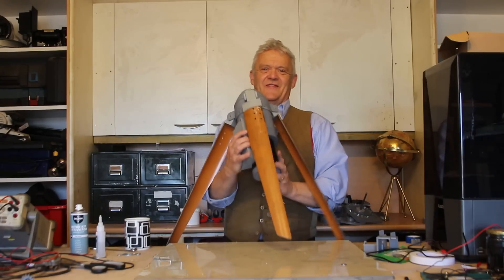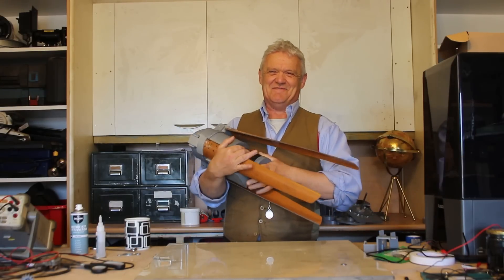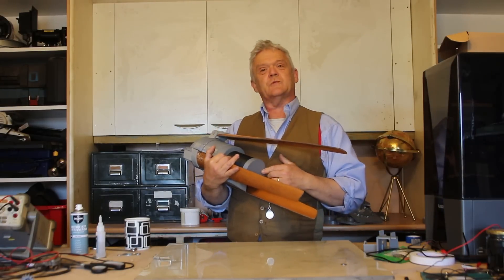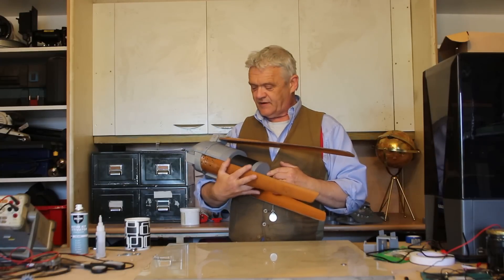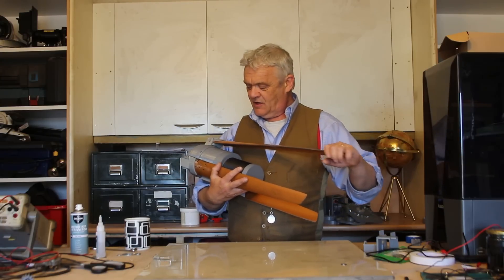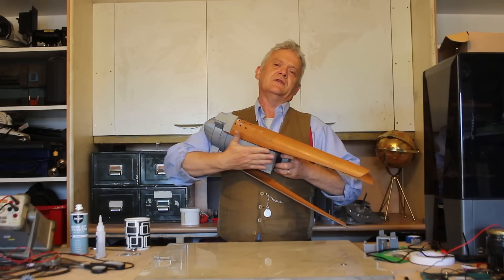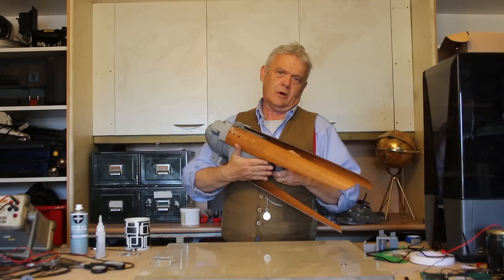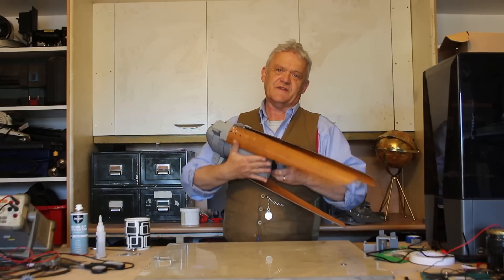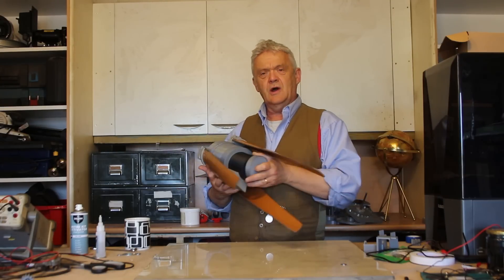There you go — one folding wind turbine! That's pretty wicked actually. It folds up really nicely. It's a bit heavier than the other one we were looking at — we've got about two kilos here now. I've left a foot on it right there. That foot plate is going to take a pole or whatever you want to fix it to. You'll have to make a fixing so the foot plate can fit to whatever it is you want to fix it to.